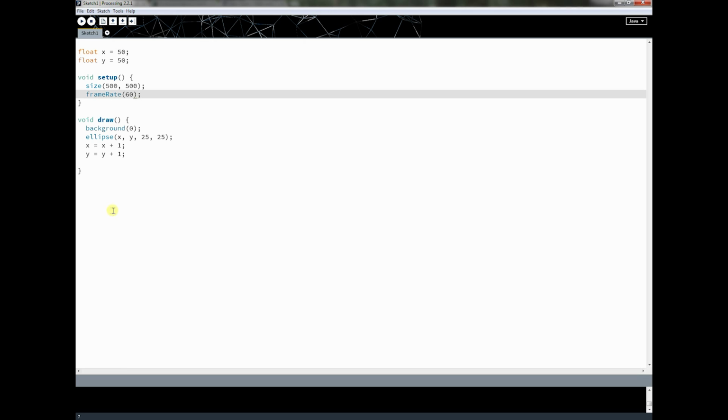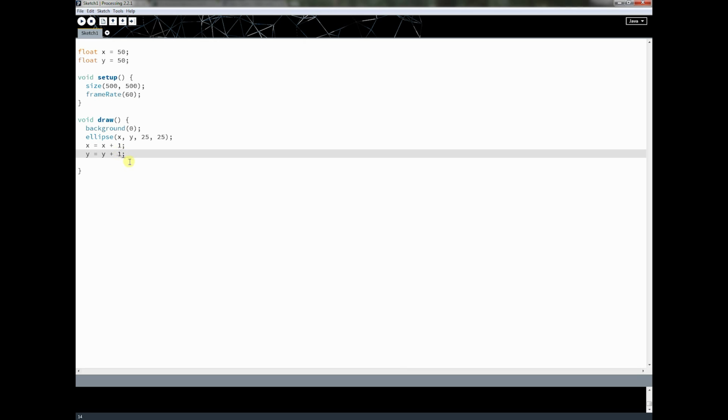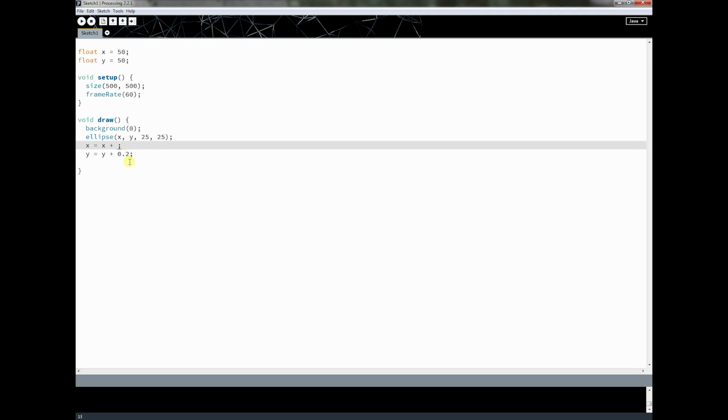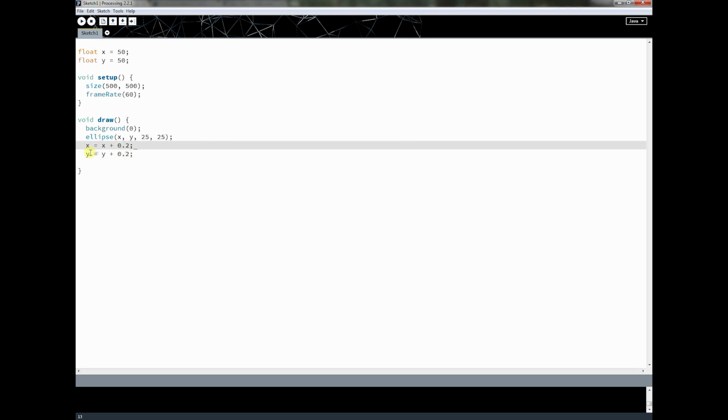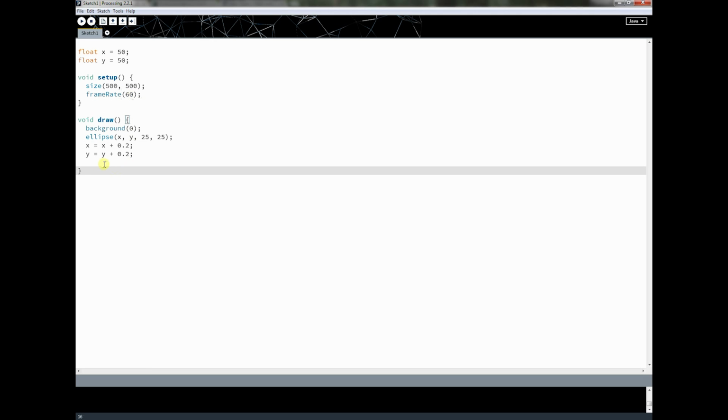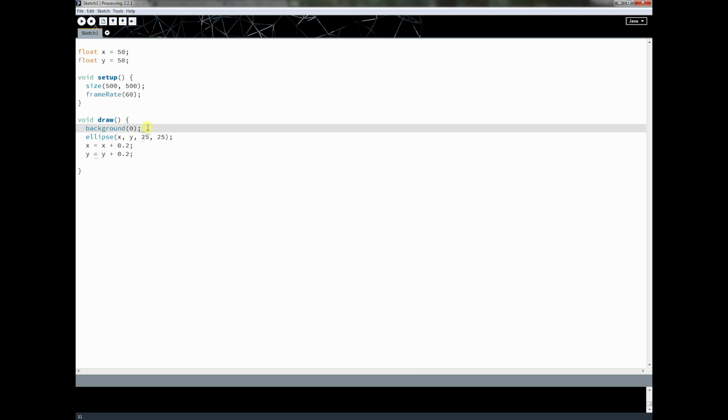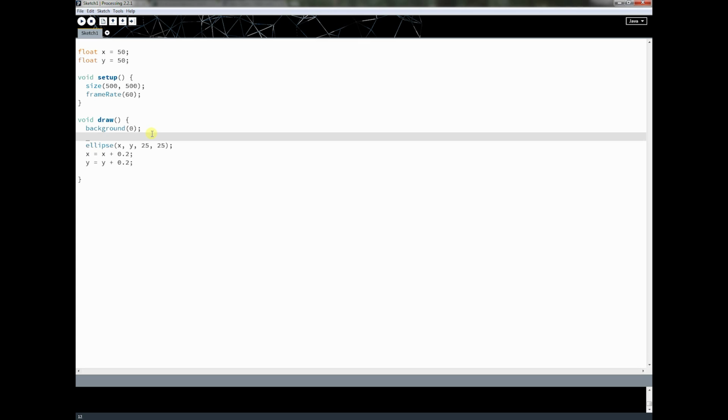The better way to do it is to kind of change the speed. So if I want the ball to go slower, I just make both of these less, and then I run it this way. So now the ball is going to go really slow. All right, so just adjust your speed on the things that are moving in the actual animation or product, instead of changing the frame rate. But understand that the frame rate is there, and it's a very handy little function. All right, so let's get some other stuff going now.